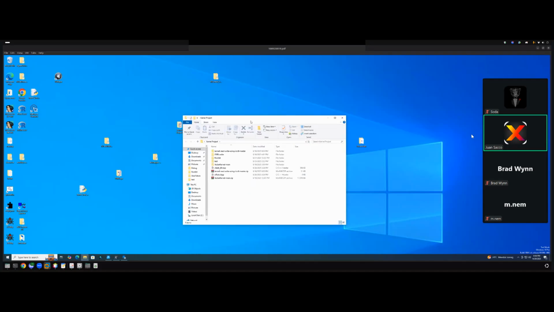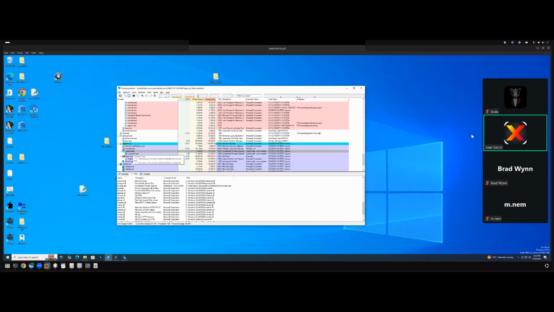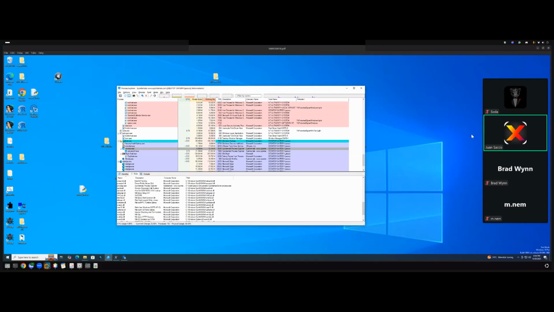Remember, we said we have the process structure, and inside the process structure we have the list entries, and inside the list entries we have the tokens. If we reference the token from one process to another process, then we can steal the token from a process and then change the token of, for example, Process Explorer, and then Process Explorer is not running anymore as Juan Saco, but it's going to be running as the user that I took the token from.